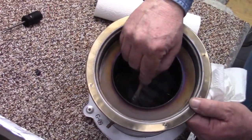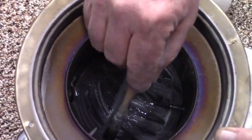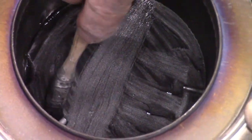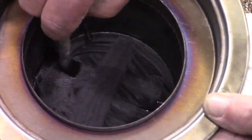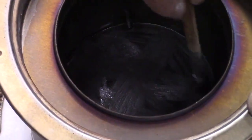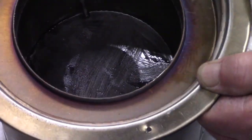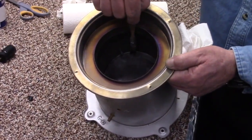Now I'm going to come with my paintbrush right down here in front of that fuel nozzle, and I'm going to come right straight across the burner pot like I did right there. We can see my line coming across. I'm going to go on each other side of the line like this. Then I'm going to come down below and start flaring across here a little bit. What I'm doing right here is giving a nice natural pathway for the oil to flow evenly across the burner pot, following the fuel nozzle.